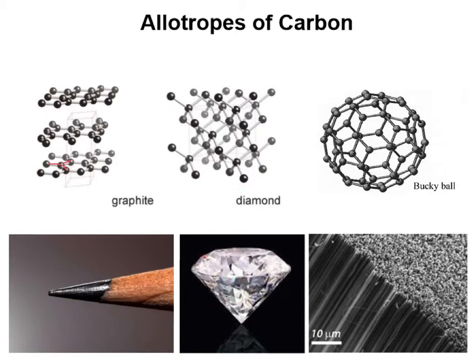Diamond, right here, is transparent and extremely hard. What makes it that way? Well, you can see that in this molecular structure, each carbon atom is bonded to 4 other carbon atoms in what we call a tetrahedron shape. These tetrahedrons are all joined together in this giant molecule where the atoms are held very tightly in a strong crystalline structure. That's what accounts for the hardness of diamond.